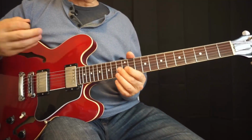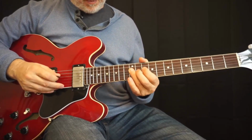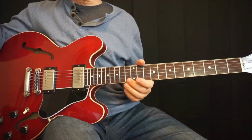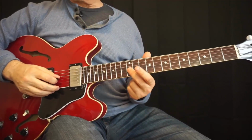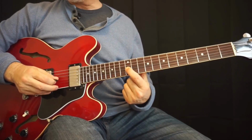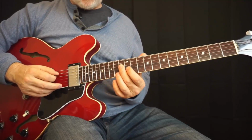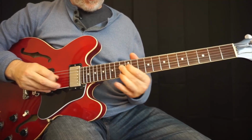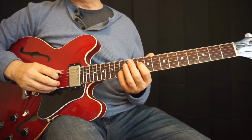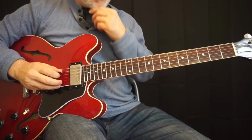And here's the last line. It's just going back to the vocals now. Okay, nice little bluesy line without being too crazy. You are going to, on the third string, slide from 12 to 14, then play 12, and then we're going to do a little quick slide on the fourth string from 13 to 12, and then end up on the 10, which is a C, okay? That's a C note. So we're going from C to shining C. All right, so there you go.